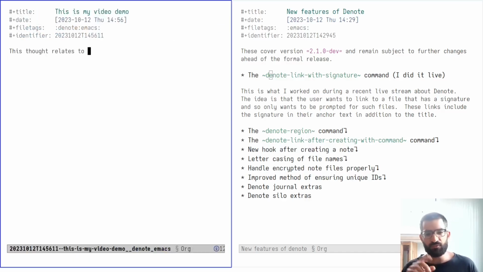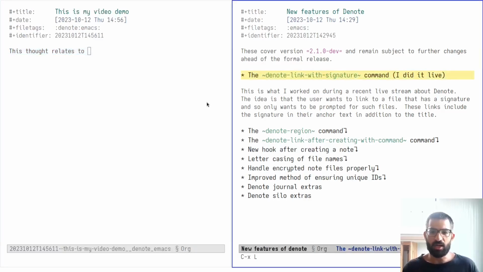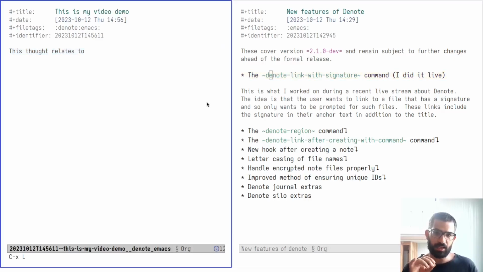The reason I have created a third file is to show you the feature of this new command over here, which automatically narrows to only files that include a signature. Let me do Emacs denote link with signature, just like that.